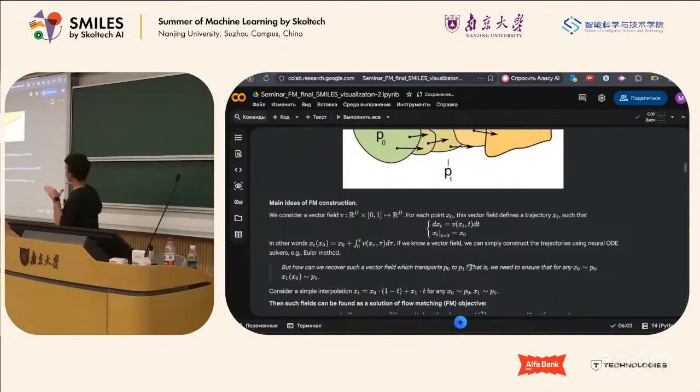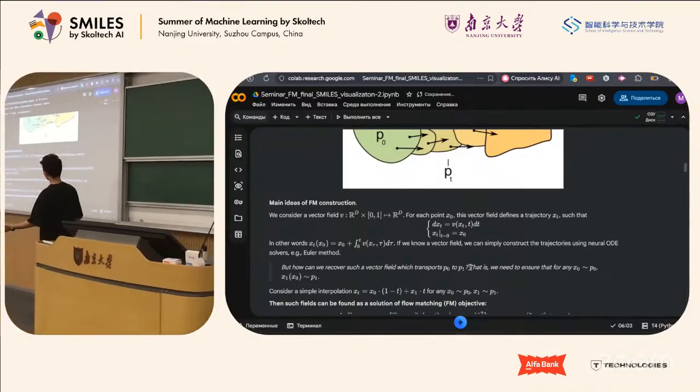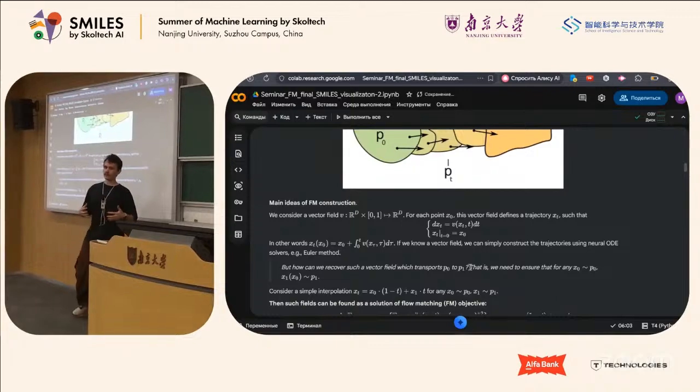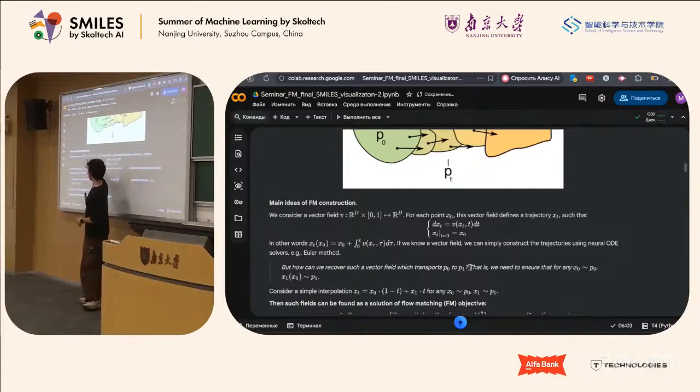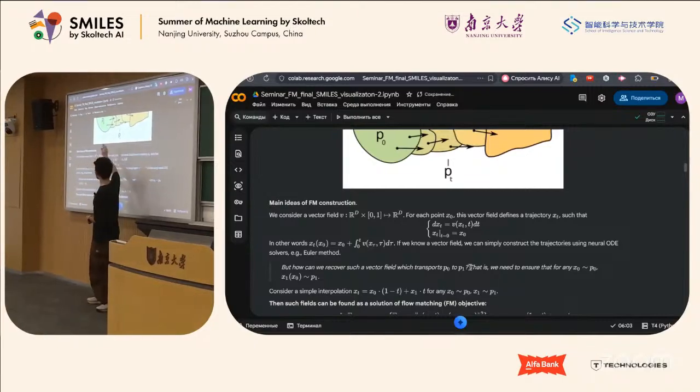Again, a bit of a recap. The main thing that we have to train in our flow matching model is the vector field. The vector field takes some data point xt as an input and some time point also as an input.